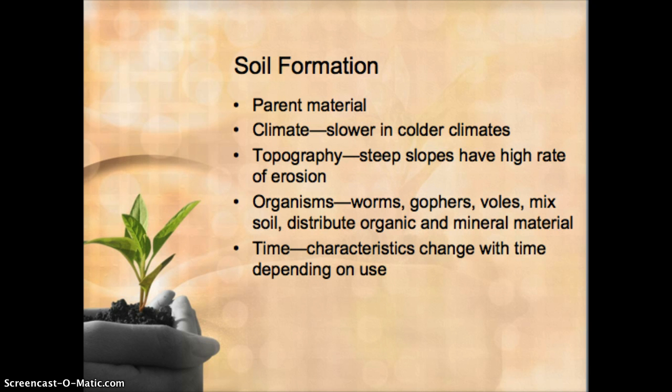The soil formation, how does it actually occur? Well, again, we start with that parent material. The soil does take a lot longer to form in colder climates, and that's just because it takes things longer to decay, and there's less plant growth, so you're going to get less material to actually decay. Topography has an important part in that. If you have steep slopes, they usually have a high rate of erosion, and so you don't get much soil formed on those steeper slopes.